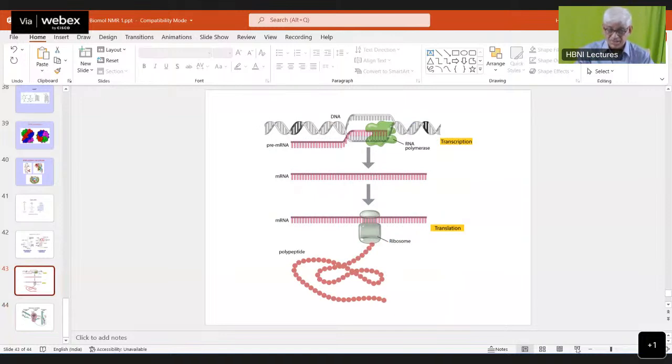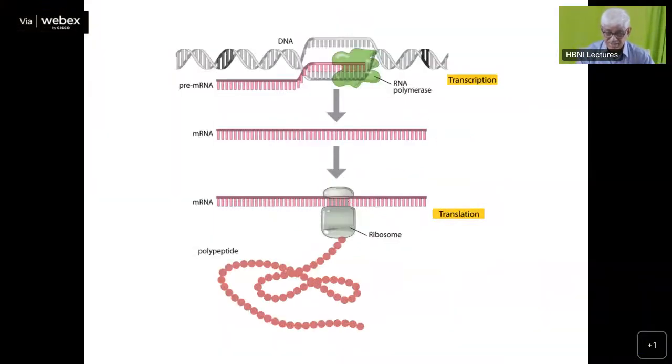Yeah. You see here, the mRNA is sitting here. This will actually slide once the particular amino acid is attached, and the new amino acid comes. Then this is the polypeptide chain which is getting synthesized here. One by one, the amino acids are getting attached by the transfer RNA in the ribosome, and the mRNA keeps moving. As the amino acid is attached, the polypeptide chain starts coming out from the other end here. So this is how the polypeptide chain grows. Protein synthesis happens in the ribosome in this manner.